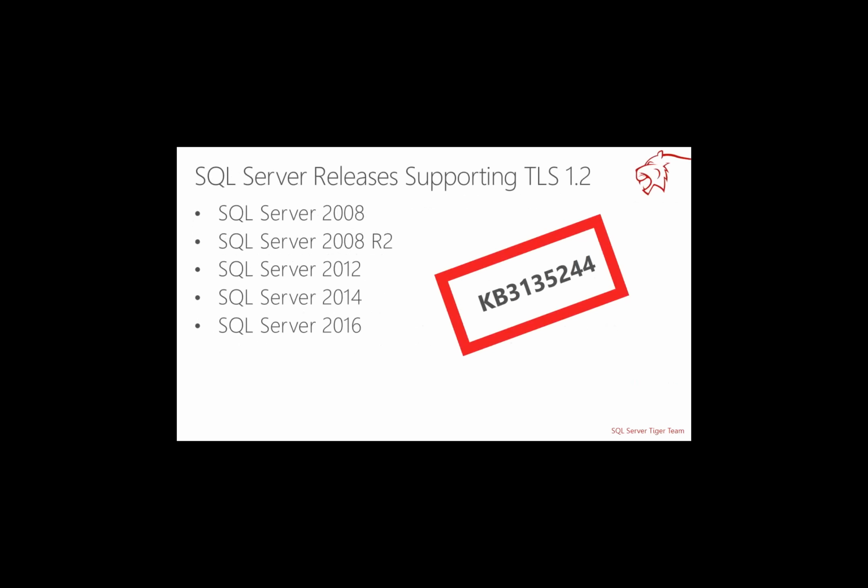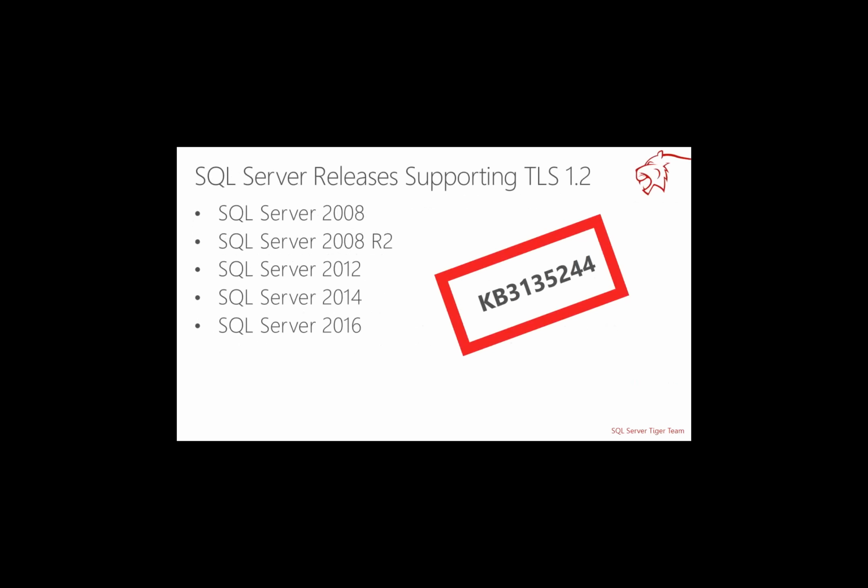The KB that talks about all the different updates that you need for making your server TLS compliant is 3135244. This is one of the most visited KBs that we have right now, and when we go to the resources section, I'll point out the blog post that talks about TLS 1.2 support with SQL Server, which is one of our highly commented blog posts on our team blog.